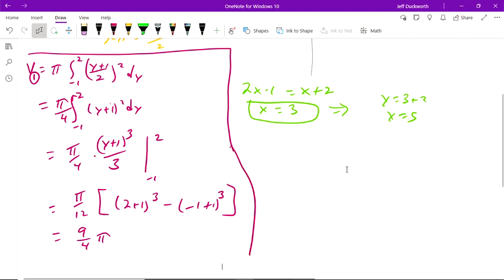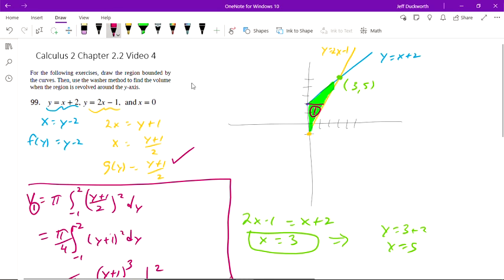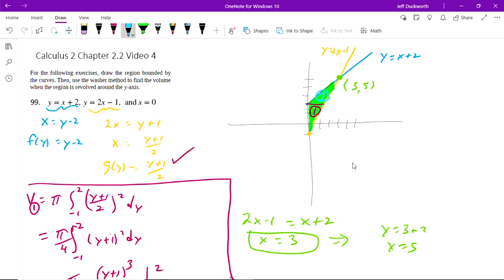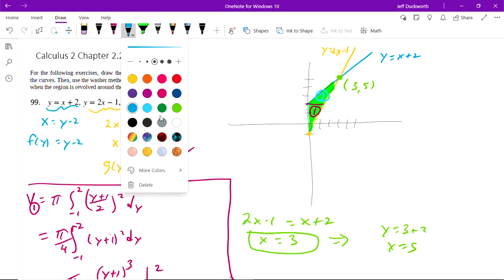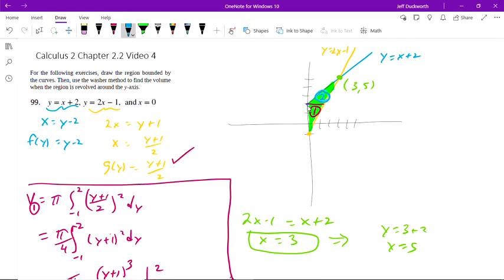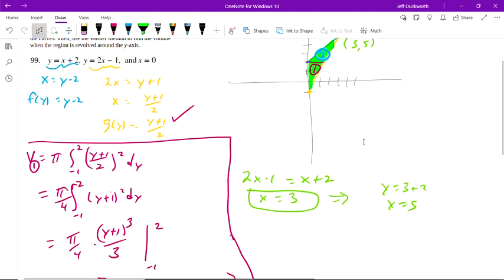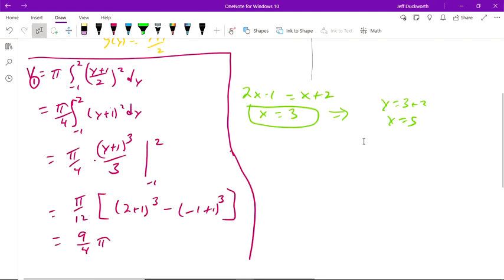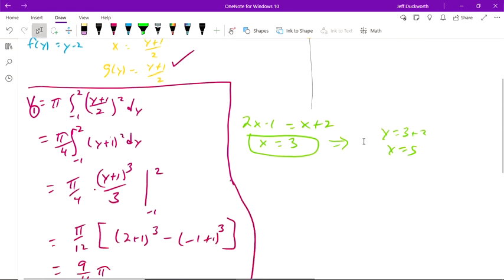That's for section 1. So let's choose another color and deal with, let's do this light blue here. And this will be 2. That's a little too light. Let's use this. There we go. All right, so that one's going from 2 to 5. And our f of x is going to be that, which I guess f of y would be our g of y, and g of y would be f of y, because our 1 on the bottom will be what our f of y came out to be.